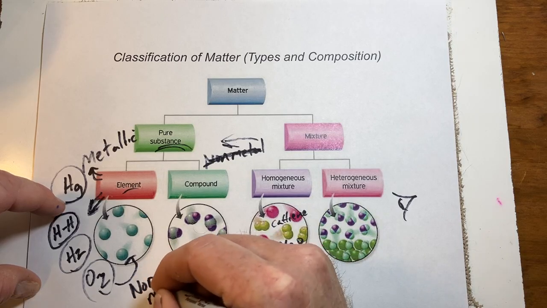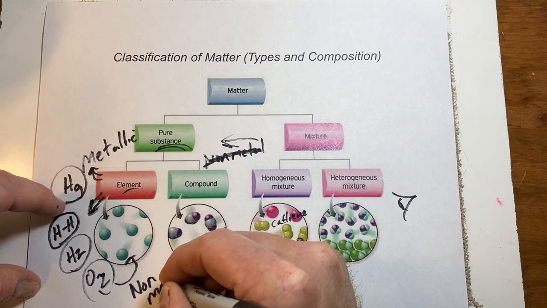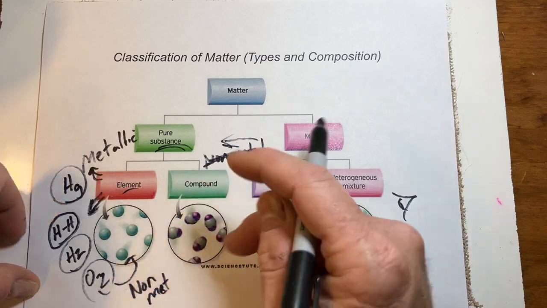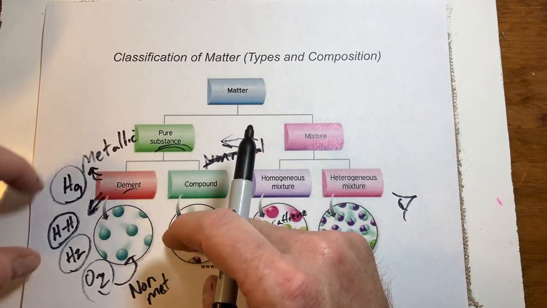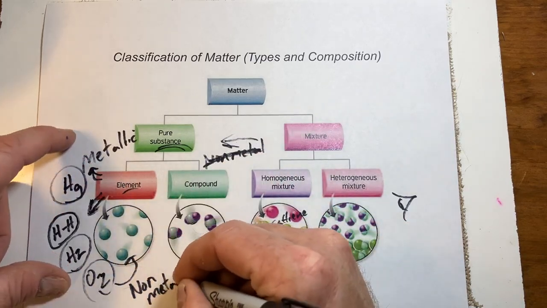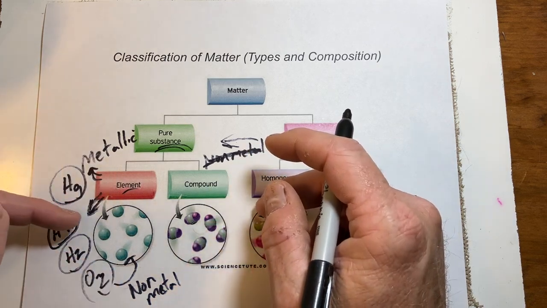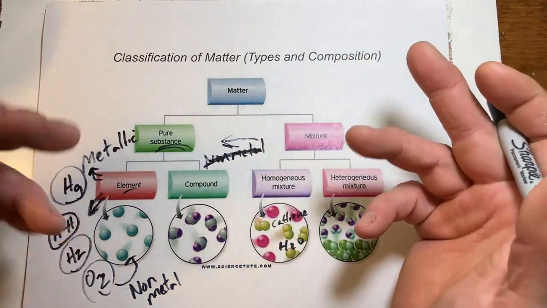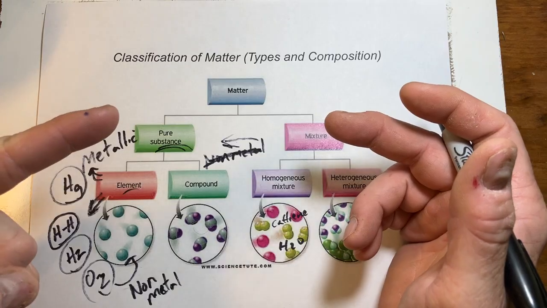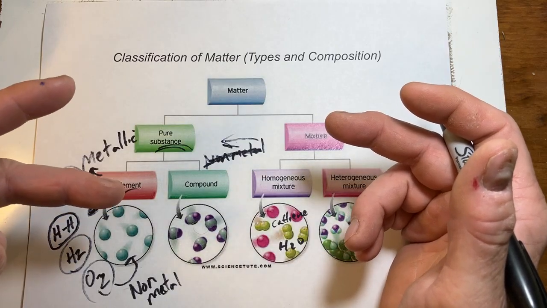Again, now you need to put your notes into my comments. You need to add yours just as I've added mine. You add your metallic and non-metallic. You may not have to add every single figure I add, but you're annotating your notes. So remember, elemental form can be metallic or non-metal.